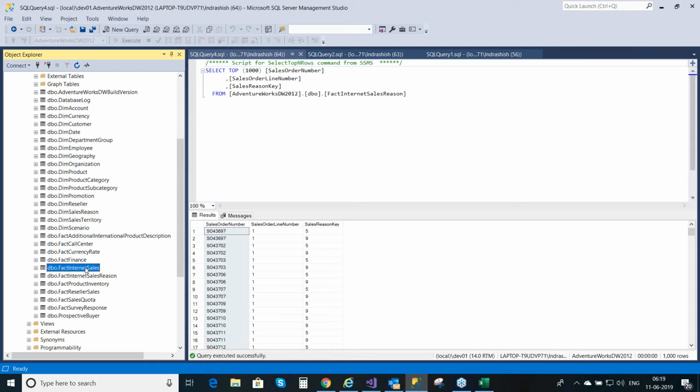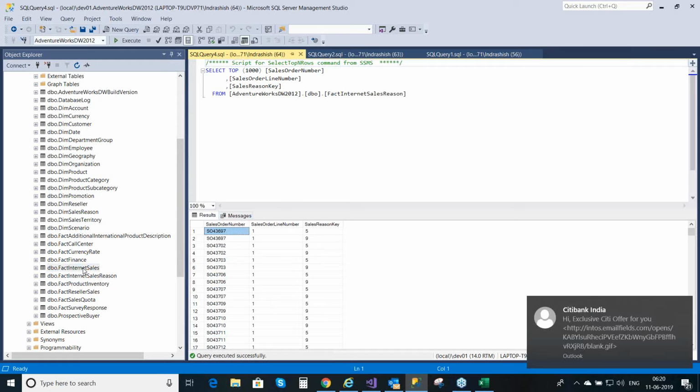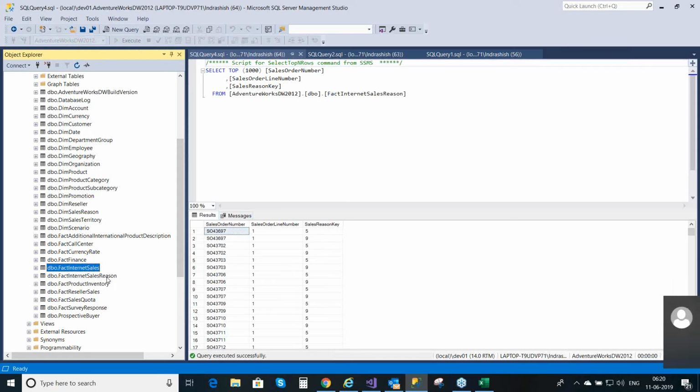Okay, so the logic is kind of complex, but the logic is that fact internet sales is directly related to the fact internet sales dimension table, via the combination of these two columns. Now, the fact internet sales dimension table is directly related to fact internet sales reason.